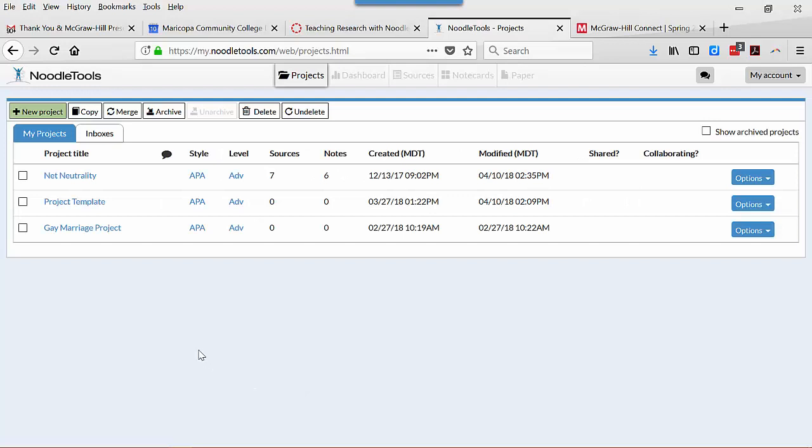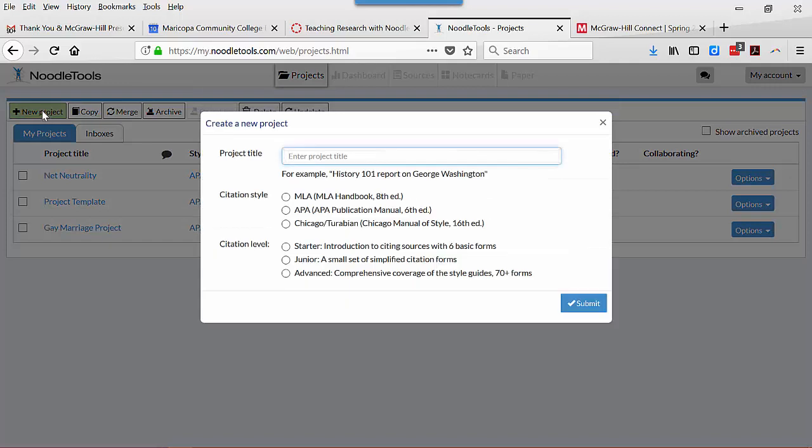Okay, so I'm in my NoodleTools account, and you can see that I have several projects set up already. It's really easy to set up a template. It's the same thing as setting up a project. So you just hit New Project, and what you'll do is give your project a title, choose the citation style that you want for your students to use, and the citation level. Advanced for college is perfect because it gives them 70 different forms in which to cite their sources.